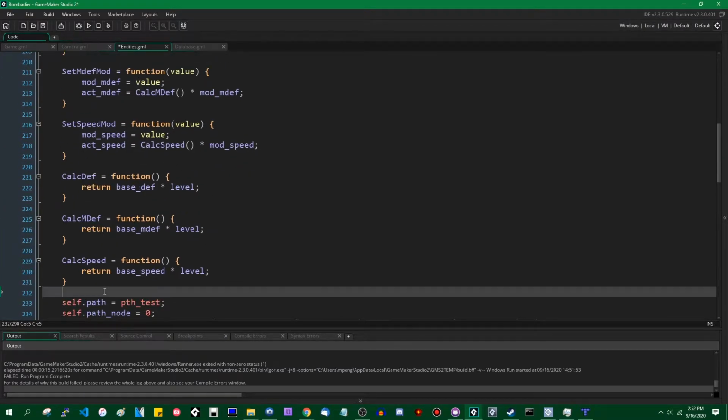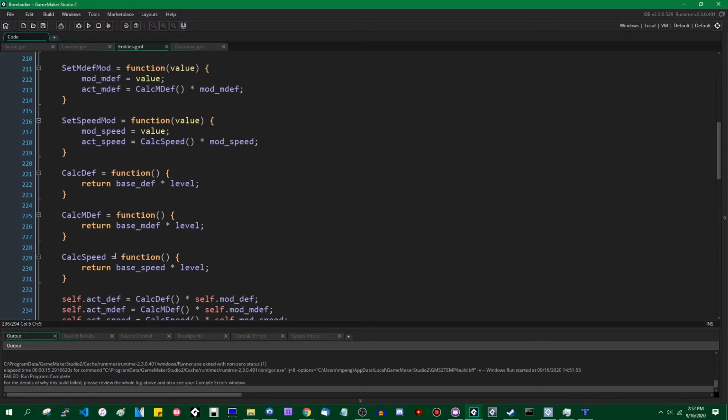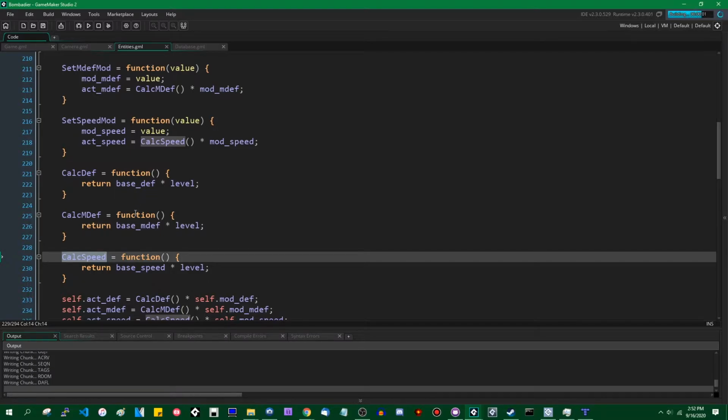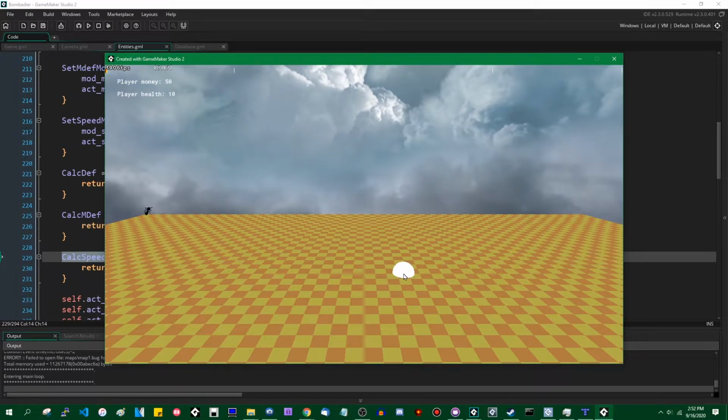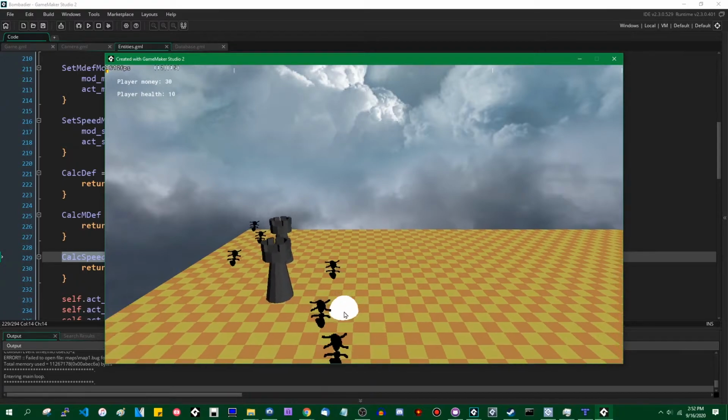So let's just define those at the bottom after the methods have been defined, because remember, methods are just variables that store functions in them and are bound to an instance. So now if I run the game, things will go better if the game ever starts. There we go. So we are at the same place that we were before.